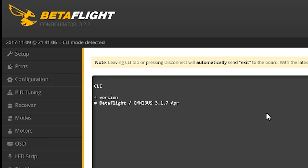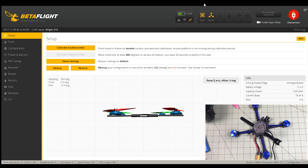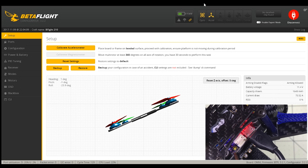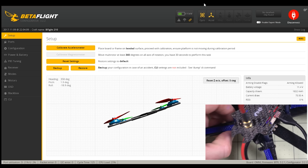I'm going to update Betaflight and then update the motors in BLHeli. I typed DFU to boot into DFU mode and it worked but then it didn't load and wouldn't let me access the flight controller at all. Thankfully the B-Fight has the easiest boot button I've ever had — there's a gold boot loader button that is very easy to access. You just hold it down and plug in the USB, and it boots right into DFU mode.